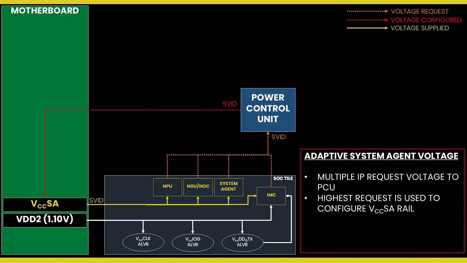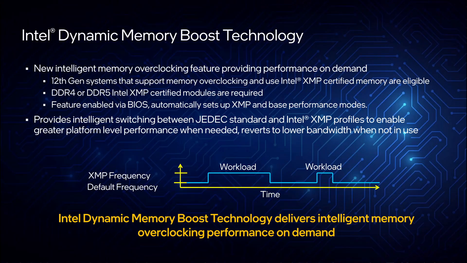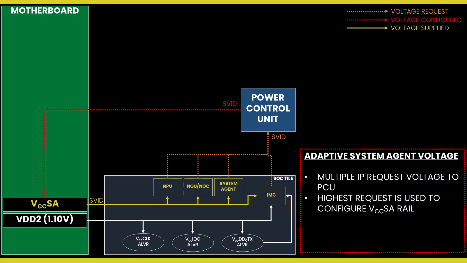The ultimate VCCSA voltage is defined by the maximum voltage requested from all VCCSA-powered rails, including the NGU and the MEMSS. Having the MEMSS capable of overriding the VCCSA voltage is useful primarily when a dynamic memory frequency technology is enabled — in that case, the memory controller needs to train each VF point at boot, and higher memory frequencies may require higher VCCSA voltages. However, as an end user, we almost never interact with this part of the system configuration.